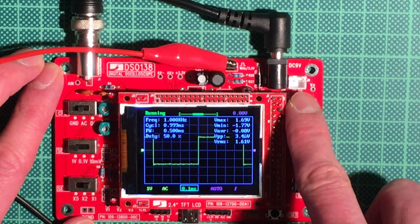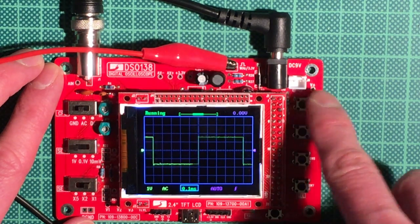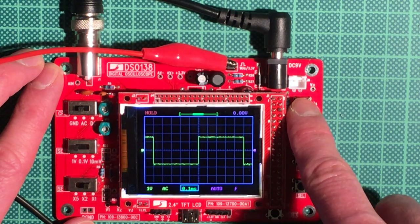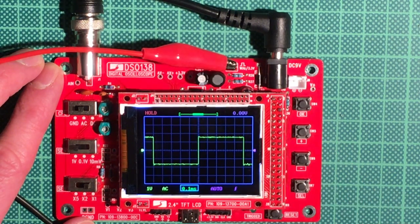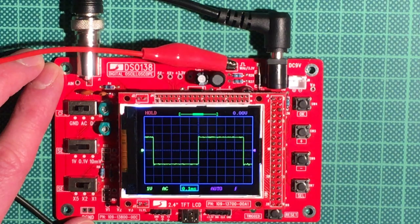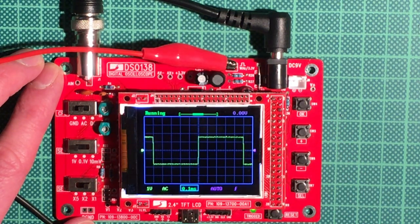This is pretty useful, but if you don't want to see that, you just hold it again for a couple of seconds. The OK button also switches between hold and running. The hold mode is pretty useful if you don't need the continuous display but you want some auto trigger, which we come to later. But right now we want to see this here.